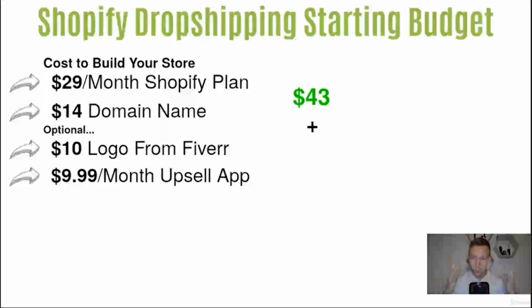But again, you don't need it. It's just going to help you with the sales, or rather from one sale, perhaps have 2 or 3 sales. So these two together, they're going to be about $20. Okay, so far we have the cost to build our store, $43. And then we have the optional features if we choose to opt for those.